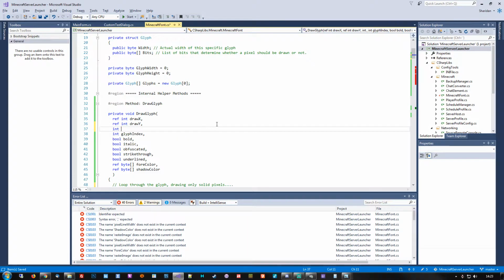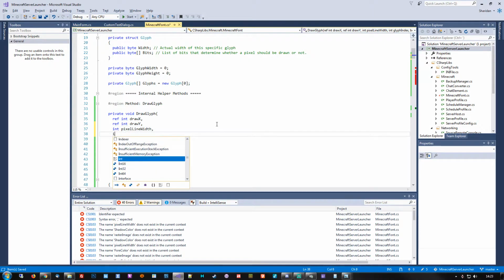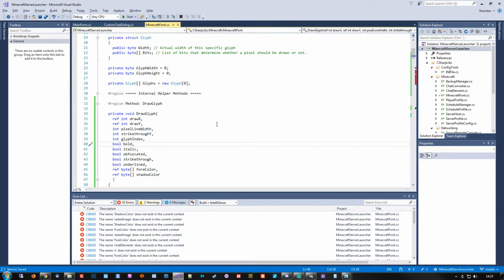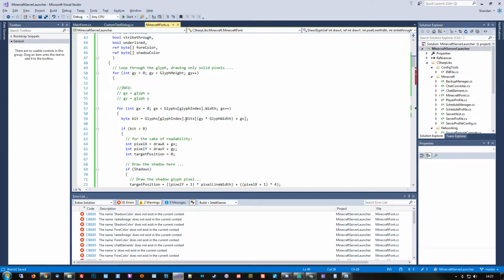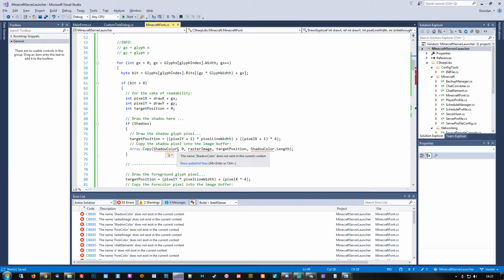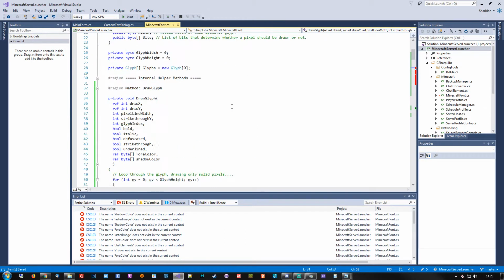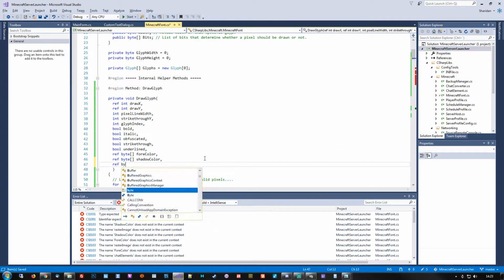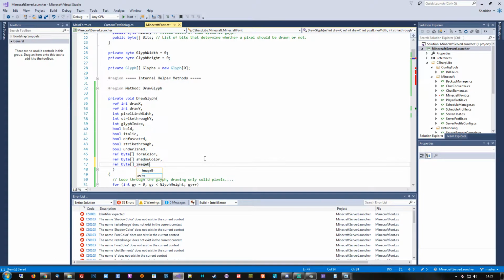Let's see, the pixel line width and the strike through Y. We'll put those there, and then we update this stuff. Of course, we also need the image buffer, so we shall add that as well. Image buffer, and then we'll do some variable renaming here.